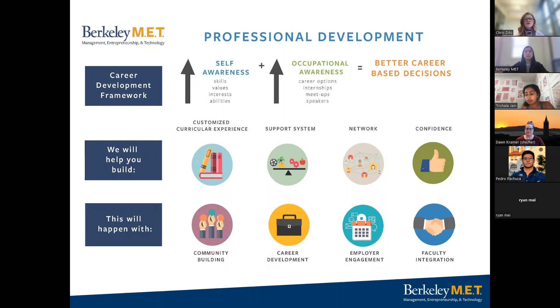Our network includes all of the students in the program, graduates of the program, alumni of UC Berkeley, the MET advisory board, employer partners, and beyond. We also help develop confidence by gently nudging engagement academically, professionally, and personally. We encourage a great deal of employer engagement, which happens early in one's academic career with MET. We also have many students involved in club engagement, and overall MET students just dig into the Cal ecosystem. We don't have a formula for student engagement — we just provide the resources for you to decide how you want to be involved.